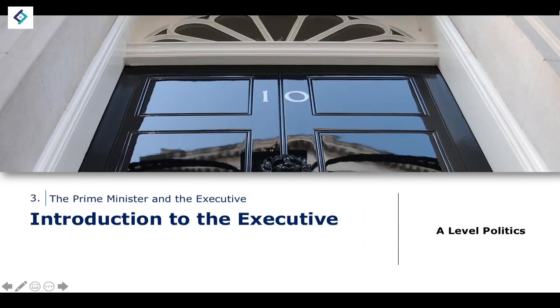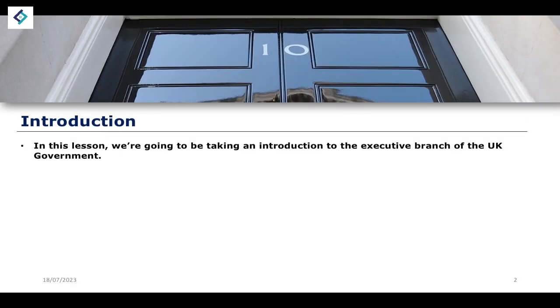In this lesson, we are moving on from looking at the role and structure of Parliament within the UK's political system, and we're now going to start to talk about the Prime Minister and the executive branch. This lesson is going to serve as a basic introduction to the executive branch, and then in future lessons, we're going to start to unpack some of the key components of the executive branch, talk about the roles and functions of various elements of it, talk about the powers of the Prime Minister, the theories of prime ministerial power, as well as looking at the cabinet as well as the government ministers more generally.